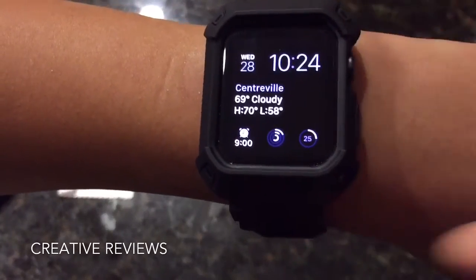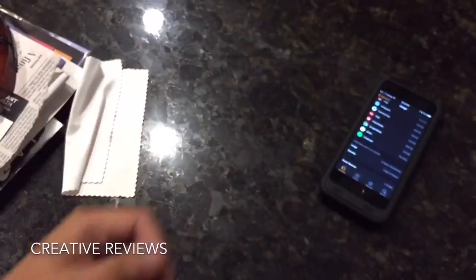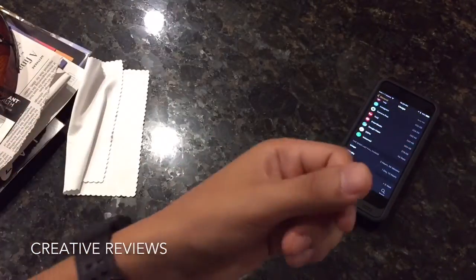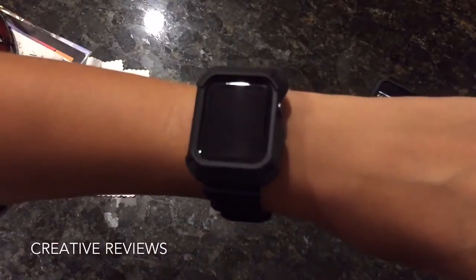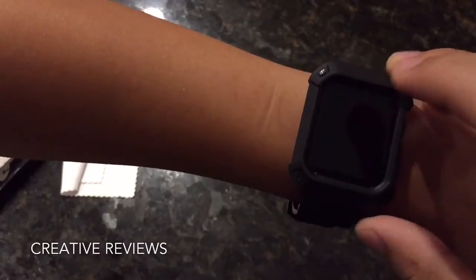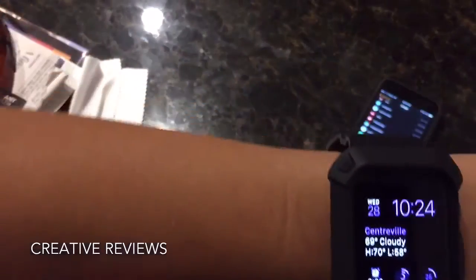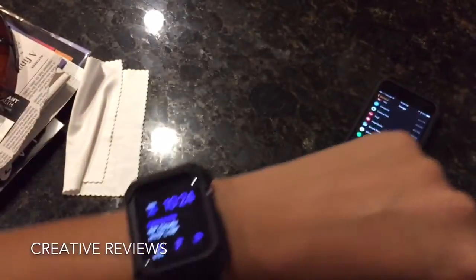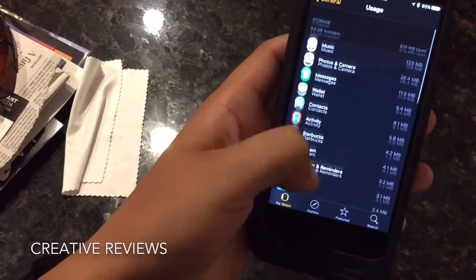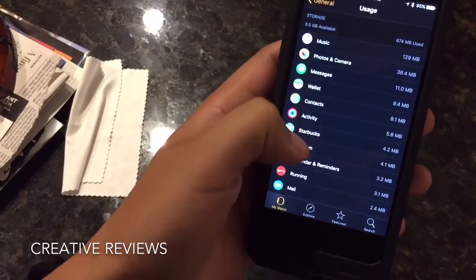This has 25% battery life. I have not charged it since yesterday morning, not this morning. It's 10:24 p.m. now, so I didn't charge this since yesterday. And to show you the usage, here we have the usage for this Apple Watch.